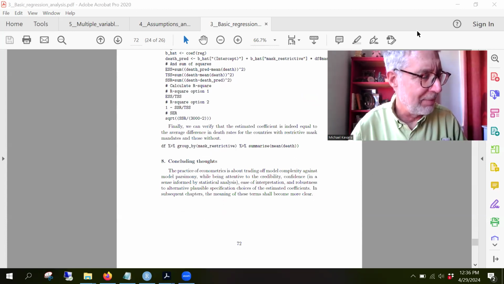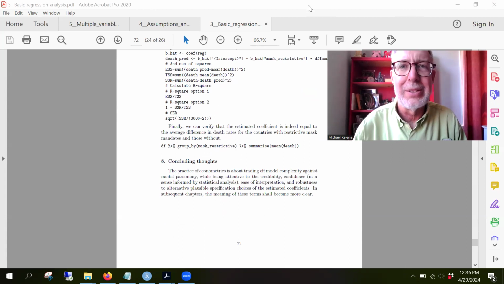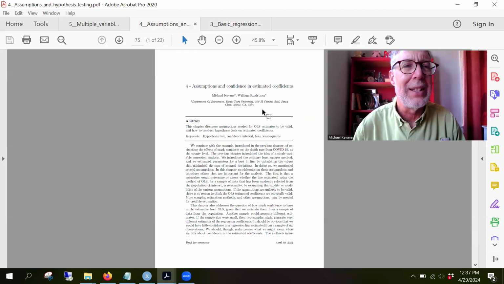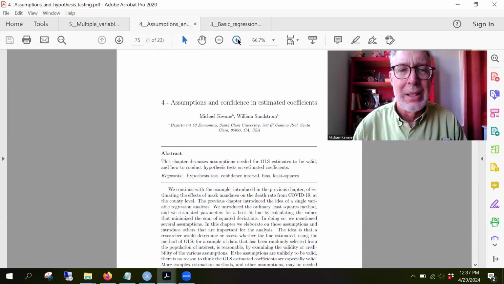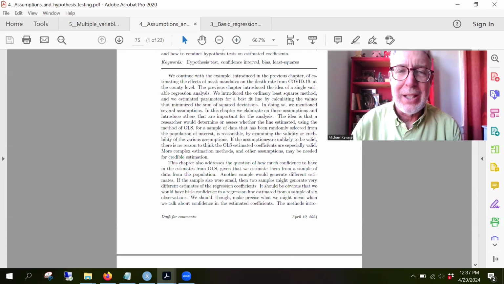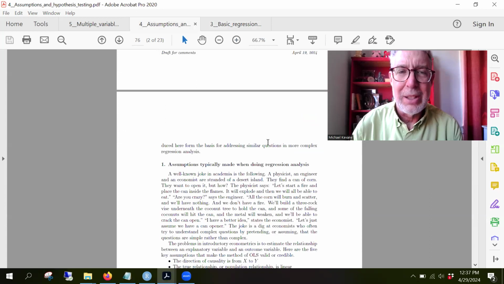Then we have chapter 4, which is basically looking at how we make inferences based on our sample about the population.